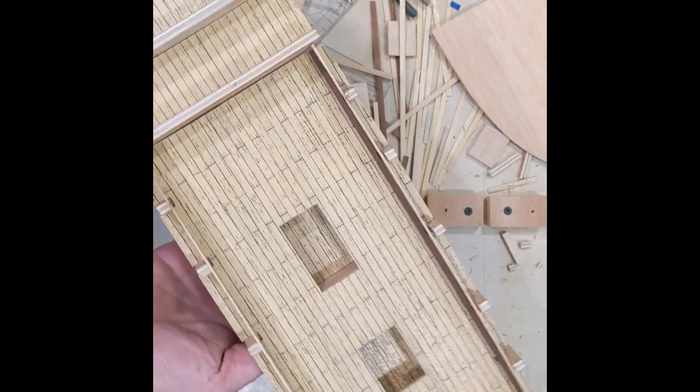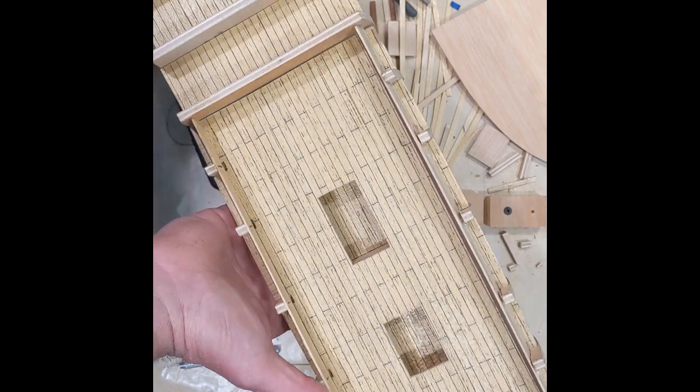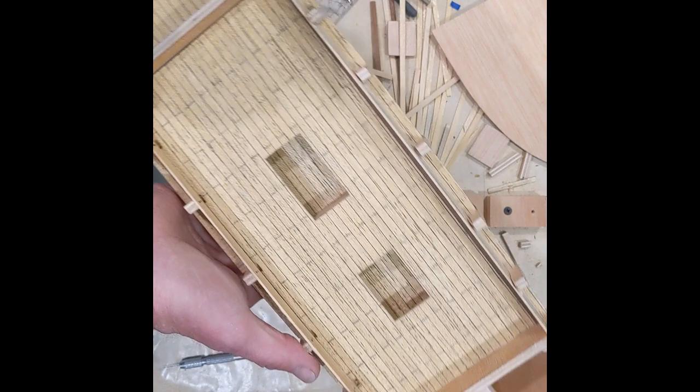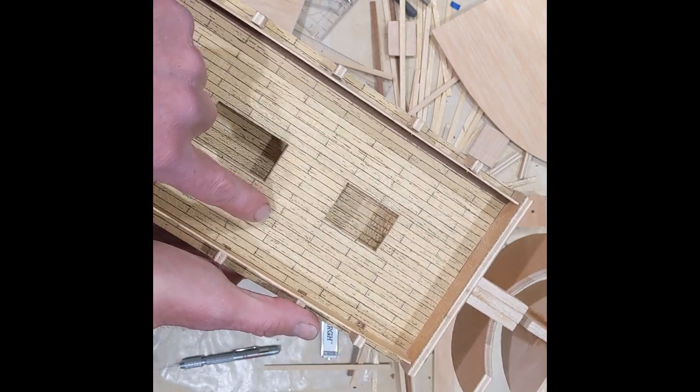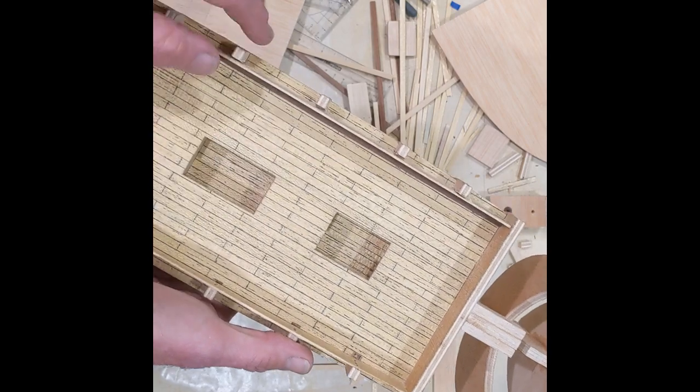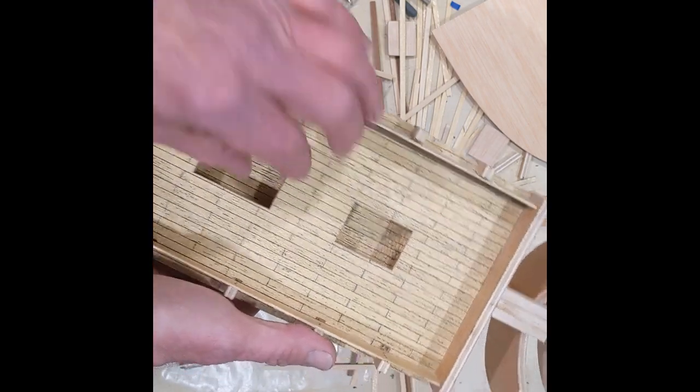Look at how nice that deck's starting to look. I swear, after time, even sitting here looking at it, it gets nicer and nicer. I've got my lines drawn in, you can see, to simulate the deck board lengths. And it's really, that teak oil really looked nice.